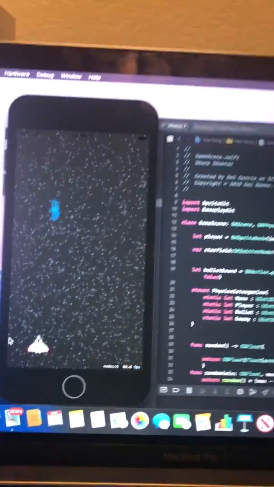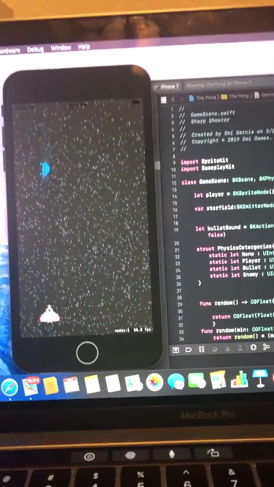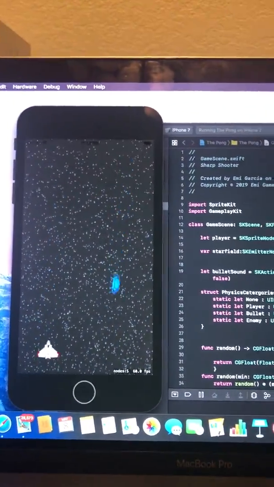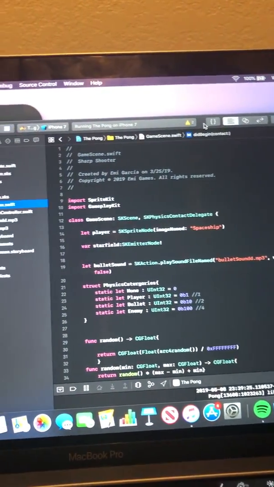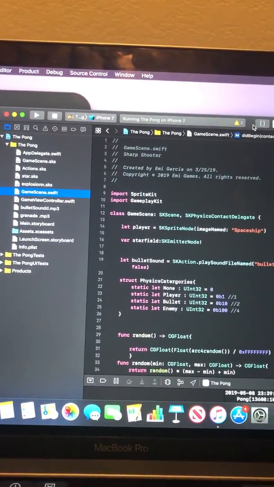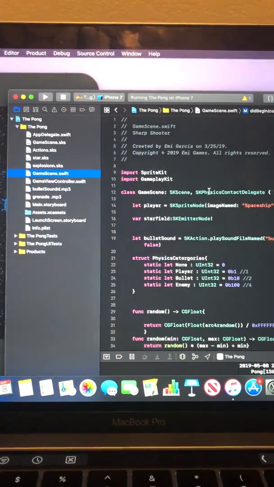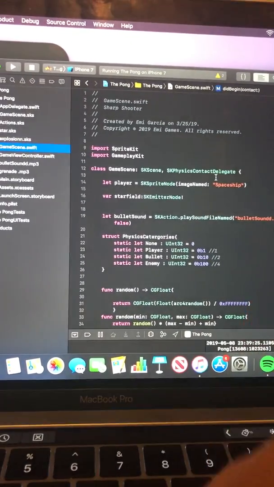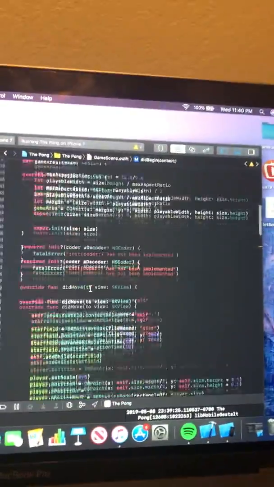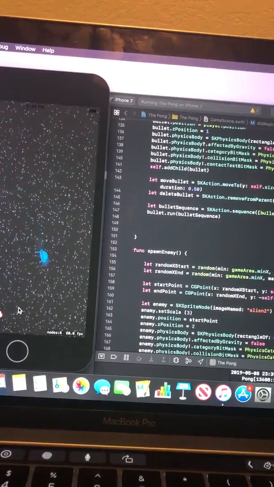Okay, so I'm gonna explain what I did with the 10 hours from our project. So essentially, I had to download this program, which is called Xcode, and the language that I wrote the game in was called Swift. So I used Swift, the language, to write all this code in order to make this game.